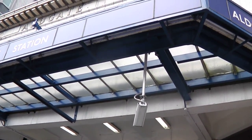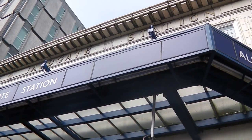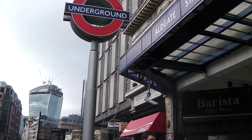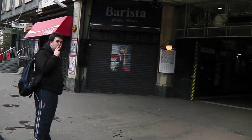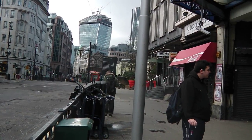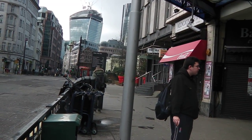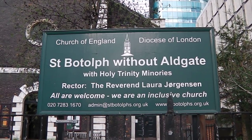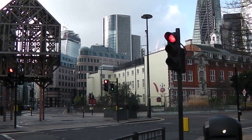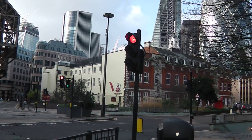Today I'm going to do the Jack the Ripper and Whitechapel walk. When you leave Aldgate Station here, you turn to your right and you're heading towards St. Botolph's Church. So we turn right here. I'm beside St. Botolph's Church, and as I said we just cross over the traffic lights here and cross over to the other side.